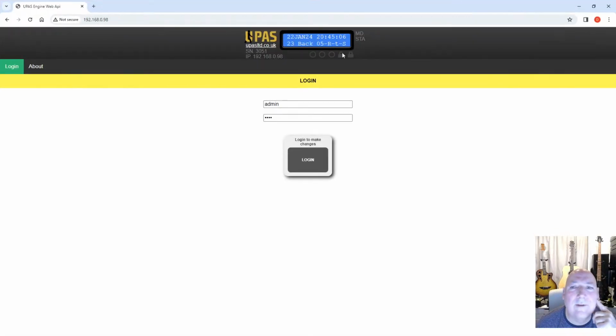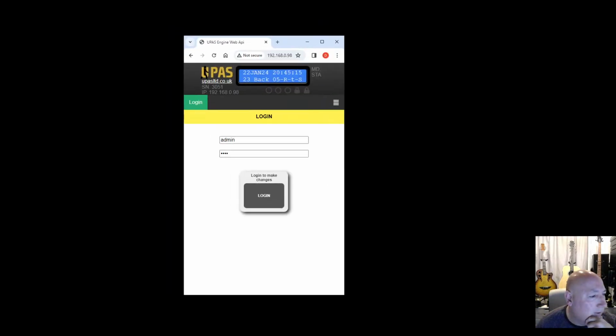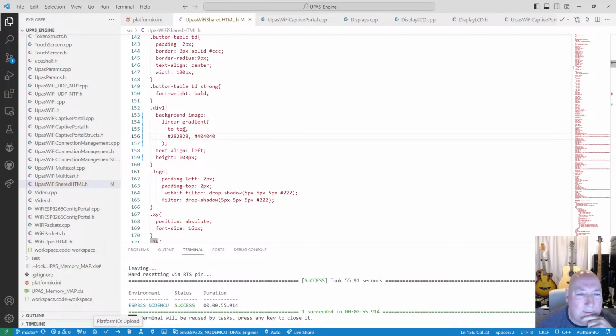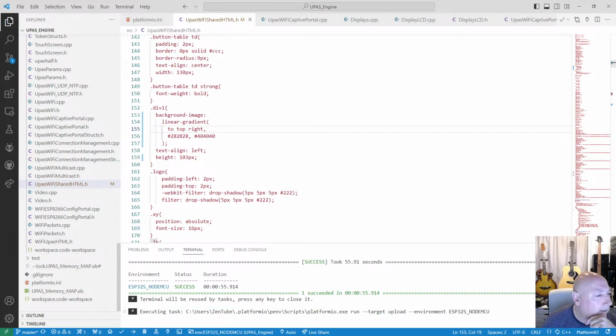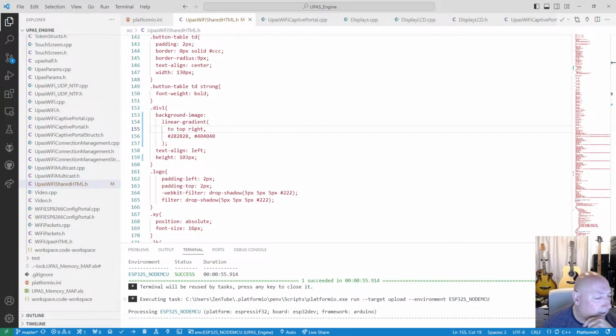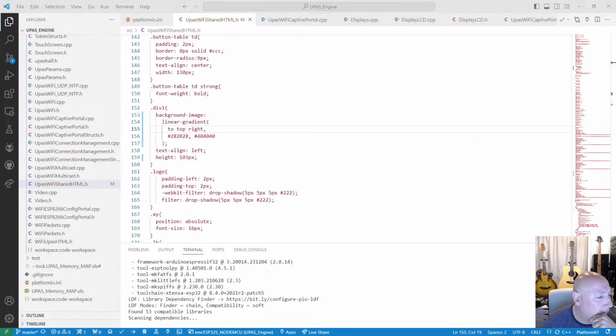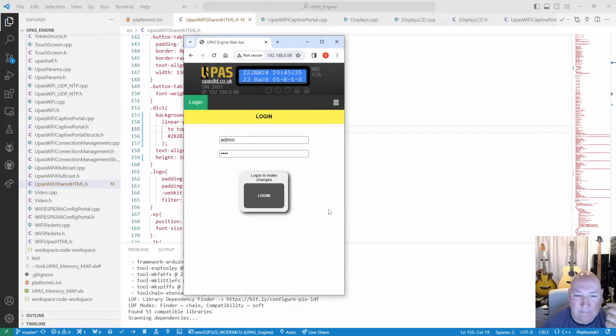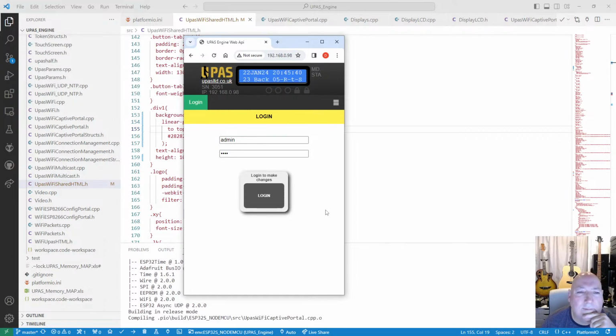So, do we swap it round again, or do we introduce the going across? Tell you what, let's try that. Let's try introducing going across. So top to right. To top right. So I'm learning CSS code. I don't even want to learn it. I don't want to learn CSS code, but anyway, I've got no choice. Got to do it.